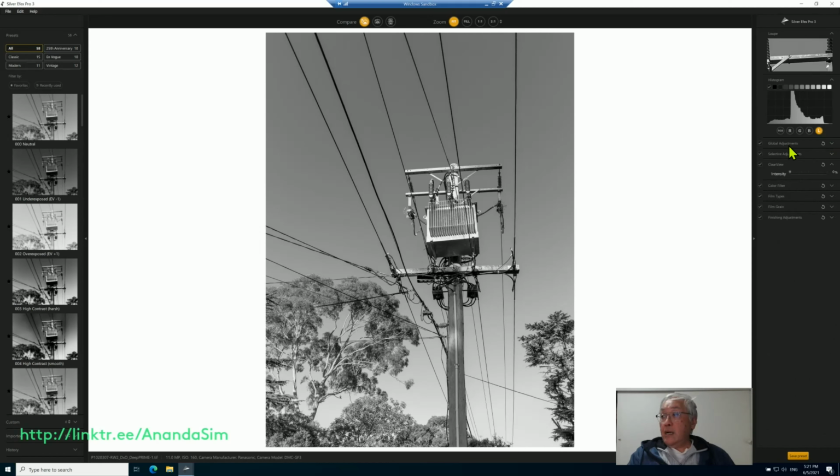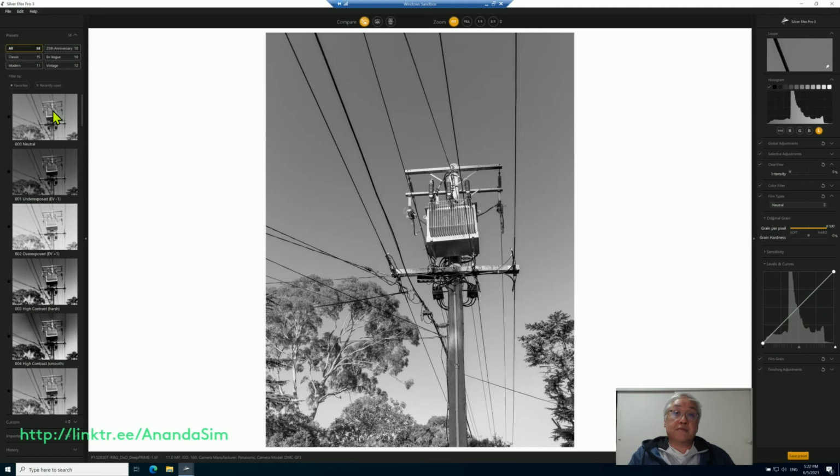That's good. The other thing that you might be interested in expanding is the levels and curves. Even if you don't use the levels and curves, when you apply film simulations, this gives you an idea of what that film simulation is doing.